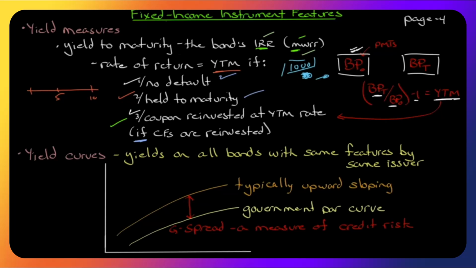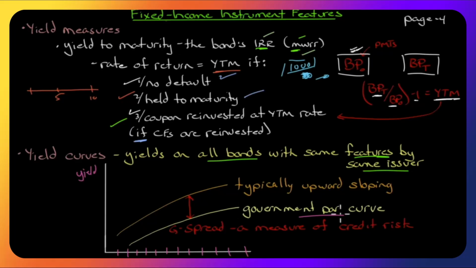Okay, let's move on here. Yield curves. This is another term you're going to hear a lot about. They represent yields on all bonds with the same features by the same issuer. The most common yield curve that you will come across is the government par curve. So it represents yields on, we have a 30-day, there's a 2-month, a 3-month, a 4-month, 6-month, 1-year, 2-year, 3-year, 5, 7, 10, and 30-year. These are called key rates. And we look at the yields on all of those, and we plot them against, this is yield over here, and we'll draw out a yield curve.